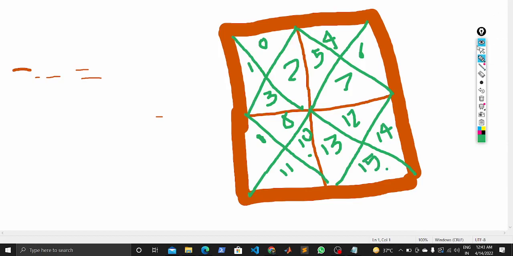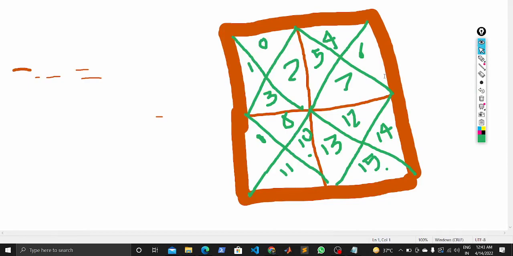Now I'll check, based on what characters we have, whether the characters are able to divide the square into some regions or not. If I have a forward slash character like this, this character would surely divide my given square into 2 parts. 0, 1 would be connected and 2 and 3 would be connected.